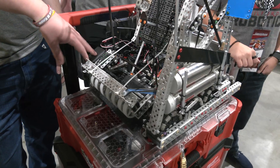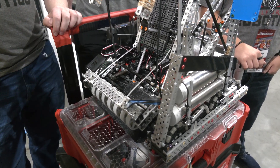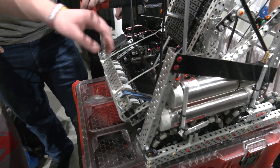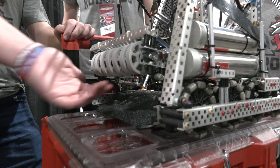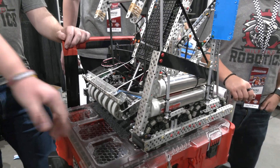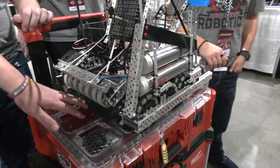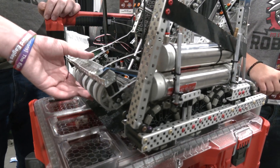We're running a 5.5 watt motor locked at 200 RPM, so we geared it up because we didn't need the extra power — we just wanted to run a little faster, so it's 400 RPM. The biggest thing for us was being able to pick up the top ring of a two-stack. We have pistons on the bottom, and when we activate it, it lifts up, sucks the ring right off the top, then we back up, drop it back down, and it picks it up perfectly. These pistons also act as our hard stop for when it goes down using these spacers, so it can't go down any farther than that.